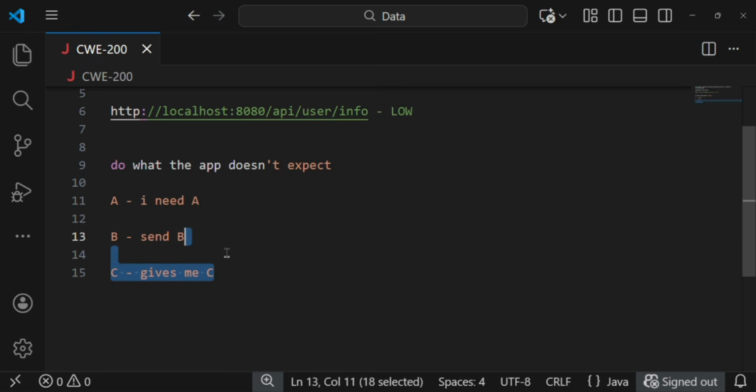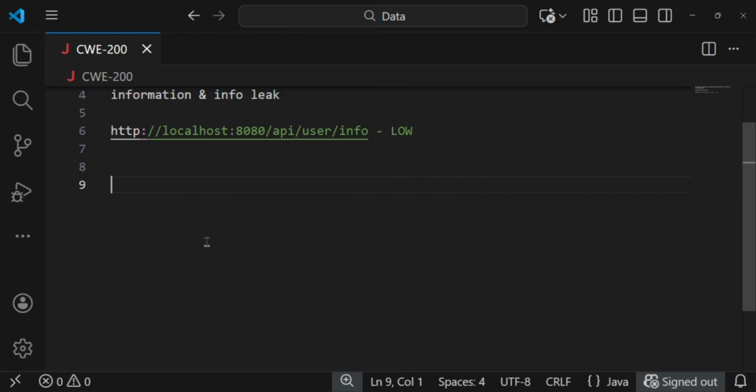So let me give you a real world example. I was looking at my favorite bug bounty program, gov.sg, and I found an endpoint. This is the example request, user profile and contacts.